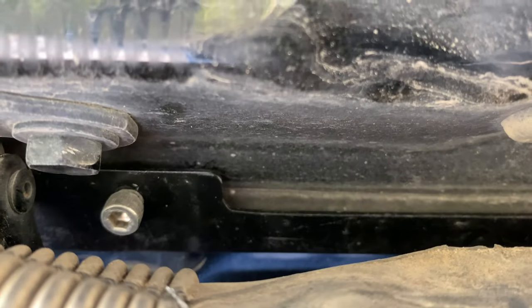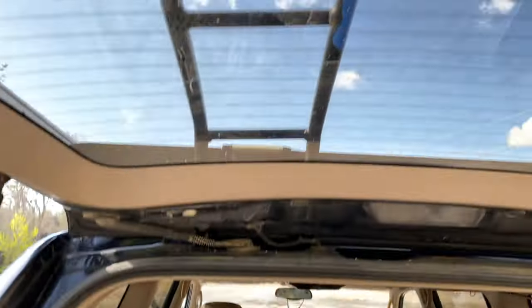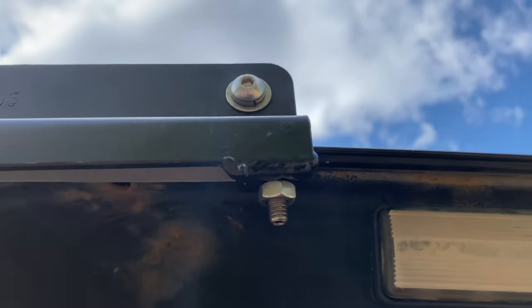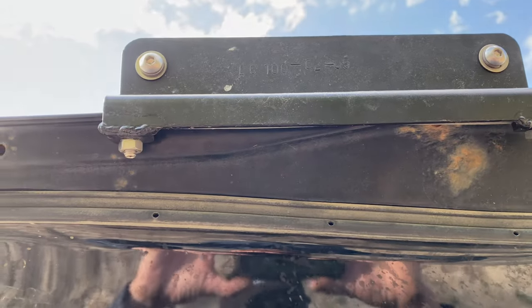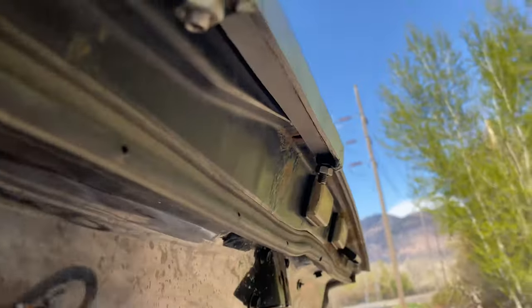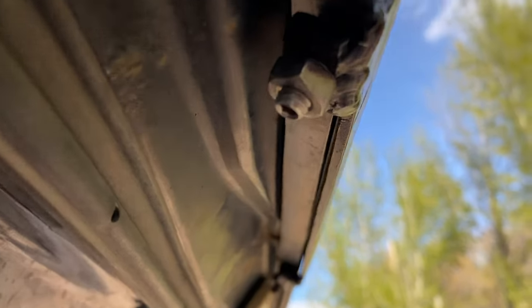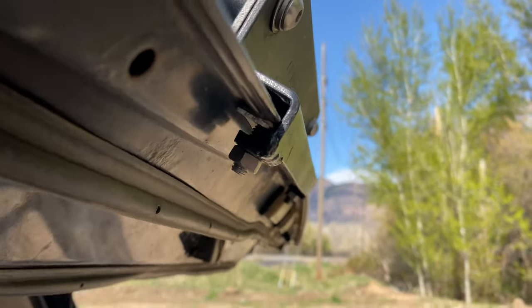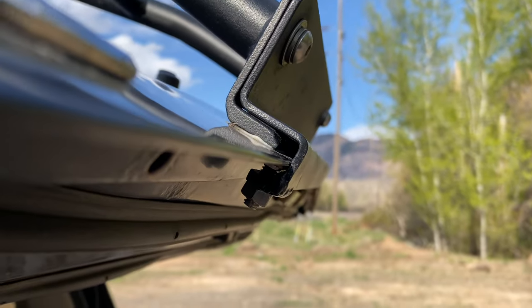But that's how the inside mounts, is just the two bolts. Use Loctite to keep those locked in place. And now talking about the lower mounts, you can see how I didn't quite get it totally square, so the one bolt sticks out a bit longer than the other one, but it's pretty decent design. You've got a little steel tab right there that is sticky mounted to the bottom lip. And then you can see the clamping action right in there.